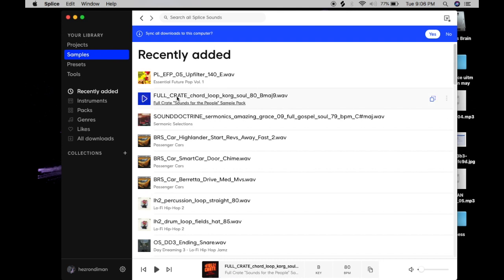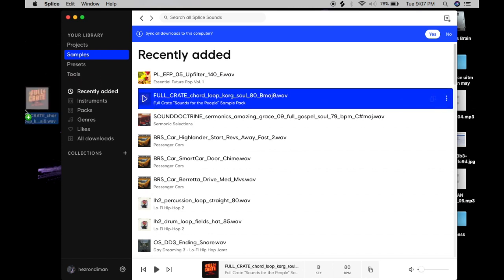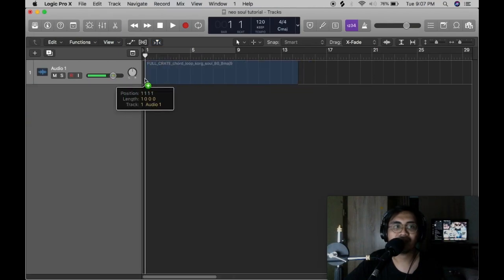So basically when you see this sample, dia ada tulis ini tu chord loop, is from Korg. Punya jenama is the keys, and then soul 80 BPM and B major 9. Means this is the key lah. It's using the key, but I think dia banyak pinjam chord juga ni. So what I'm going to do is you can just copy, or I usually just tarik saja, kasih masuk sini.